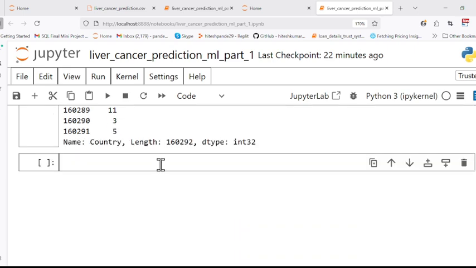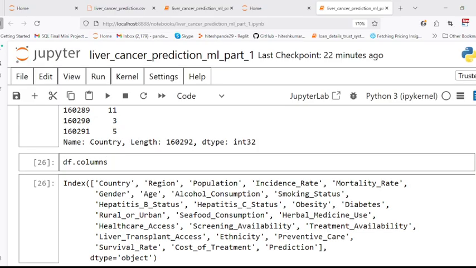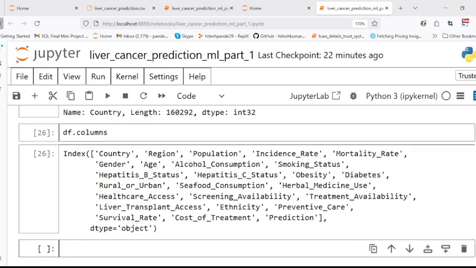Likewise I have to convert all the columns into numerical ones. So these are all the columns.